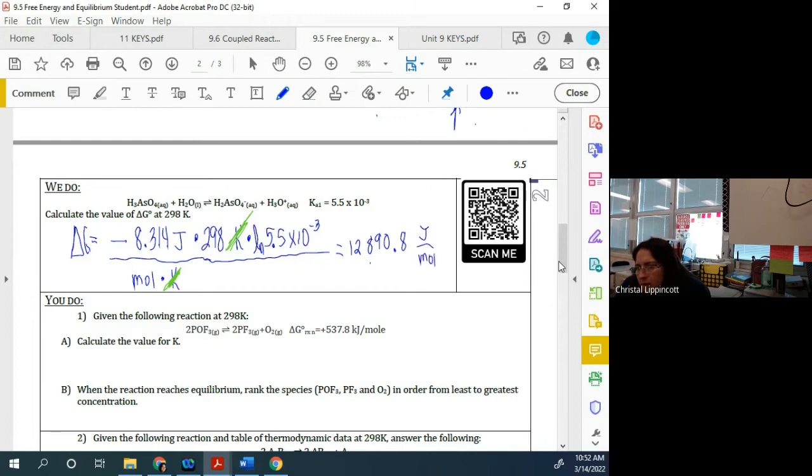Okay. And typically this is given in kilojoules per mole. So 12.8908 kilojoules per mole. Thermodynamically favorable or not? No. Because this is a positive value, which we predicted from our K. If we wrote it in joules per mole on the test, as long as your units are right, that's all that matters, unless they state kilojoules per mole. Sometimes they will, so read the directions.